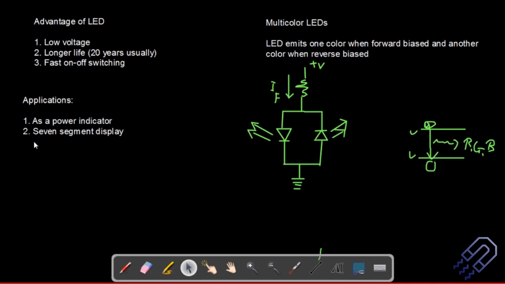These are separately made. Suppose the number is 95, then one 7-segment display displays 9, and a second one displays 5. You can go through how a 7-segment display works, and you will understand it. It is a very simple idea.